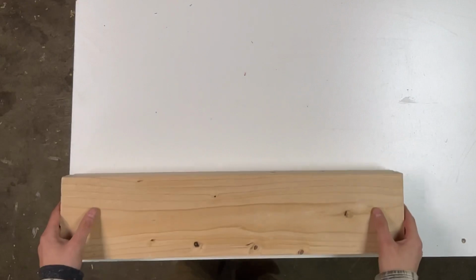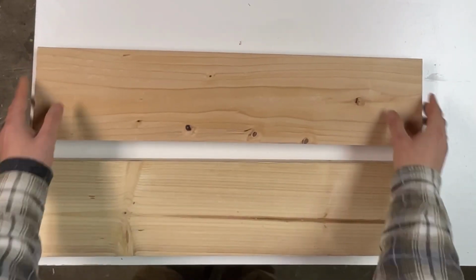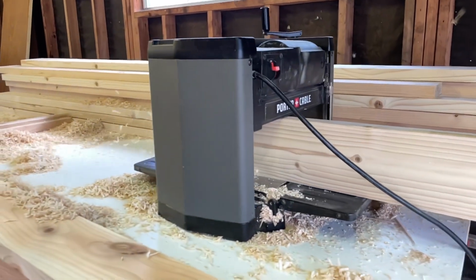So first I grabbed a couple of 2x6s that I cut long. These will be the bottom shelf. These are twice the length of what I'll need for one shelf because I'll be building 2 of them. You will want to leave these a few inches long because after we glue them up, then you will cut them to their final length.